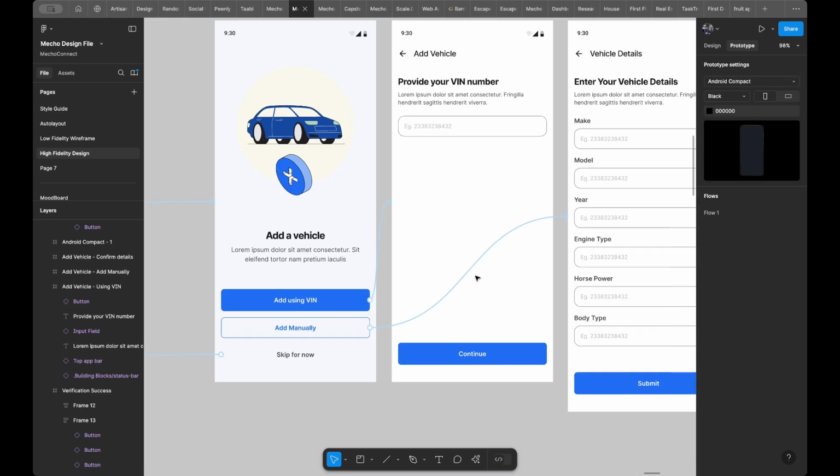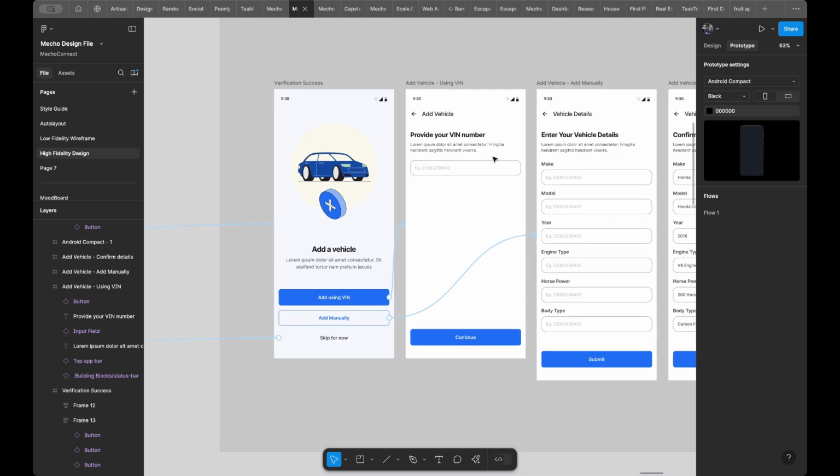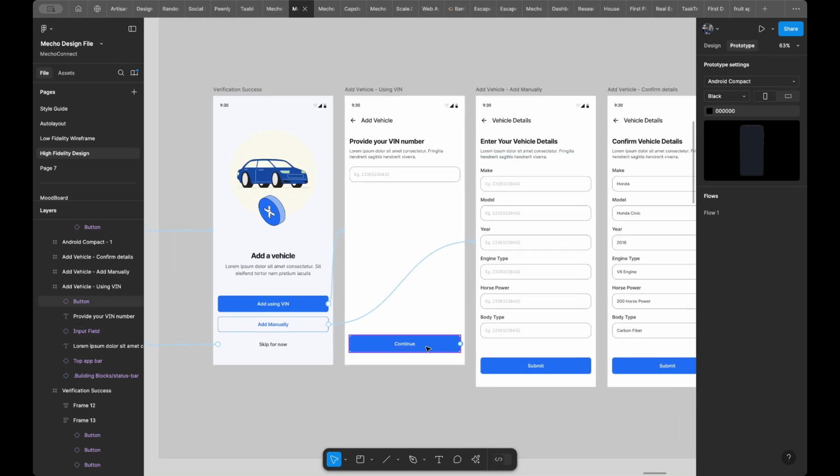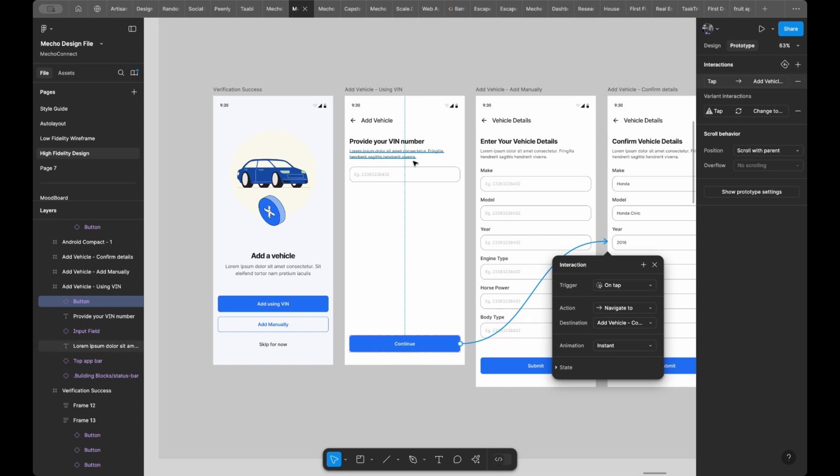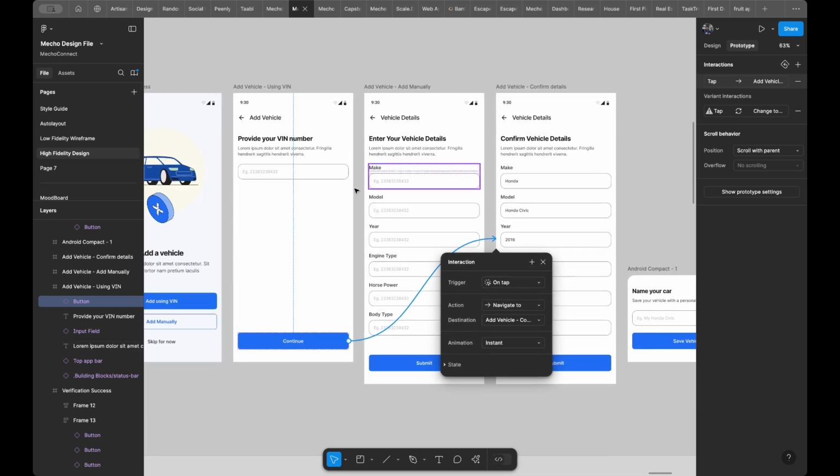Now with this done, I would definitely want to link the continue button. So I'm not going to create the filled state for this anymore. I won't stress myself with that. I'm going to link that over to the add variable details. When you put in the VIN information, it would be nice to have some kind of loading effect, saying getting vehicle information and then confirm vehicle details. That would be really nice and interesting to have. But to save us time, let's just have this right here.